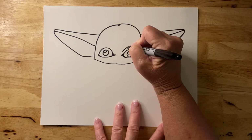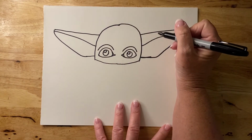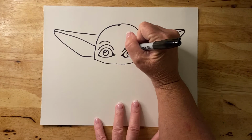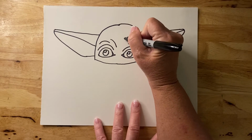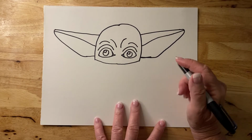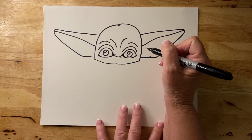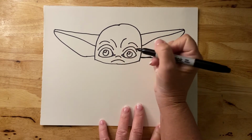Now give me an eyebrow over each eye, or an eyelid, and then a smaller curved line over that. And then he has, those are like worry lines. And then he has eyebrows that kind of come down in the middle. And then in between his eyes, we have like a little small frown. That's actually his nose. And then a larger one, that's his mouth.